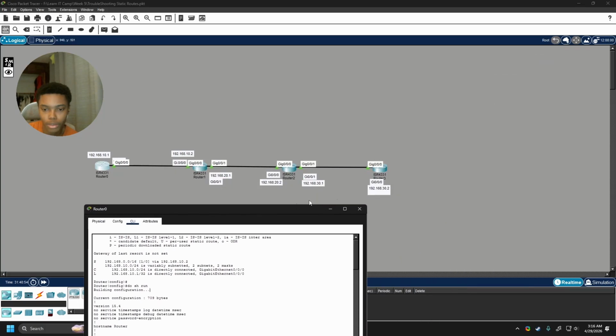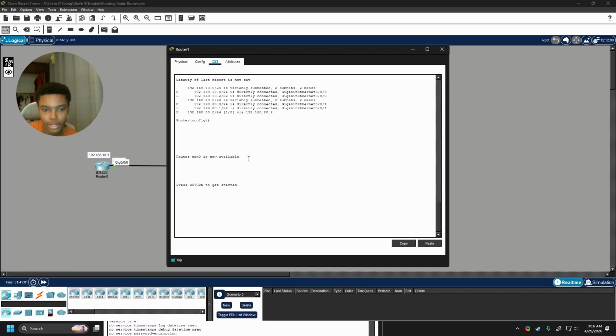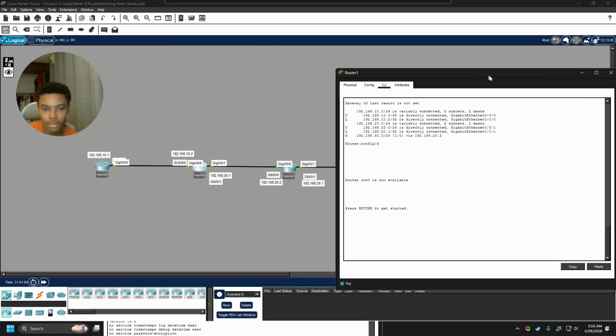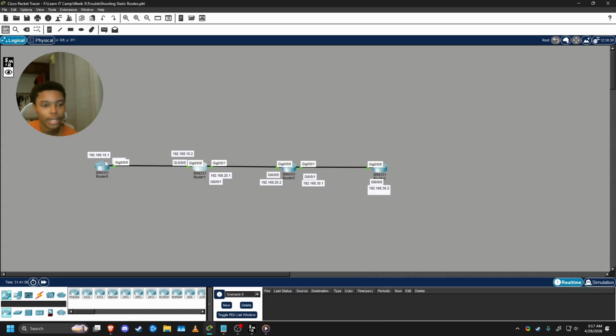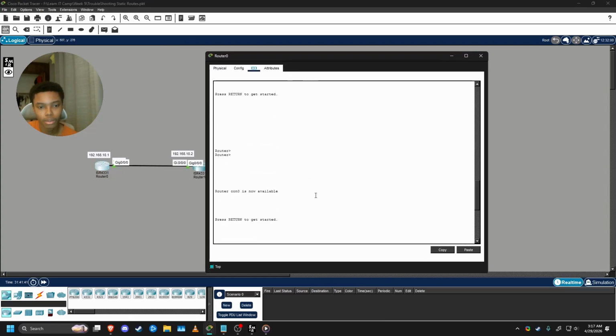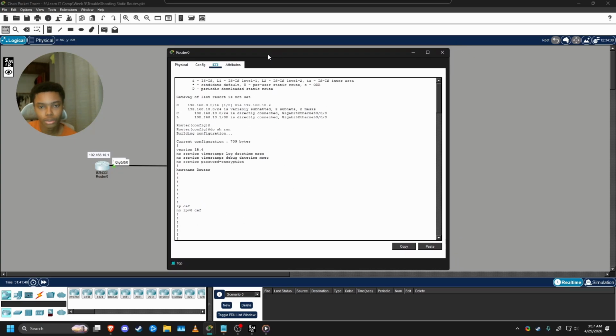If it needs to reach router 3 on the .30 network, it has a static route configured, and then if it needs to reach .20, it's already connected, so it doesn't need a static route there. I hope that was a clear explanation on how routing tables and route summarization works. So I'm just going to wrap things up there.